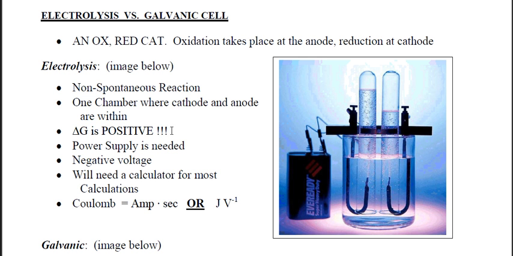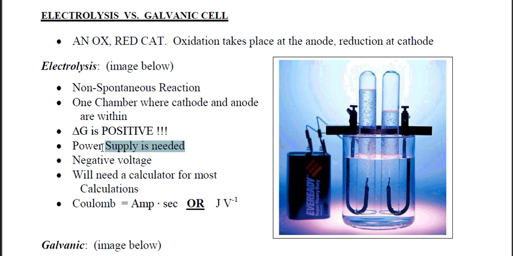The next thing is when you do an equation or a math problem with this, and you're solving for delta G, for electrolysis reactions it is always positive. And that goes back to the first statement up here, dealing with the reaction not being spontaneous. So we would expect delta G to be positive. Therefore, when you're looking at your cell potential sheet, you want to make sure that you are getting a negative voltage, and that's a bullet right here. So if you have a negative voltage, then yes, you have an electrolysis type reaction, if the reactions taking place at the anode and cathode provide a total negative voltage.